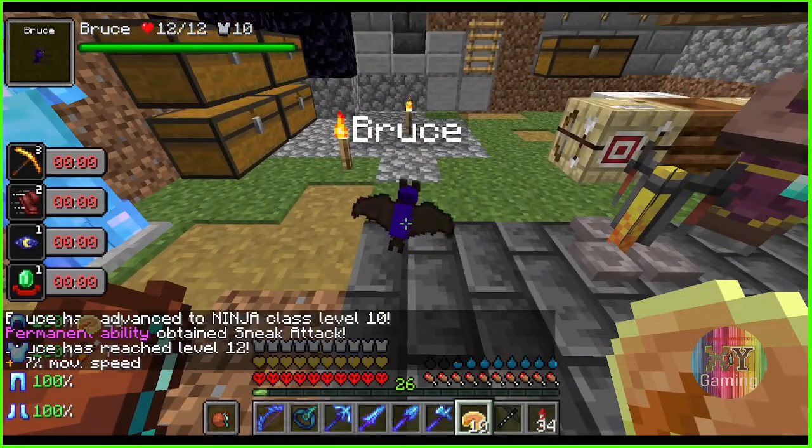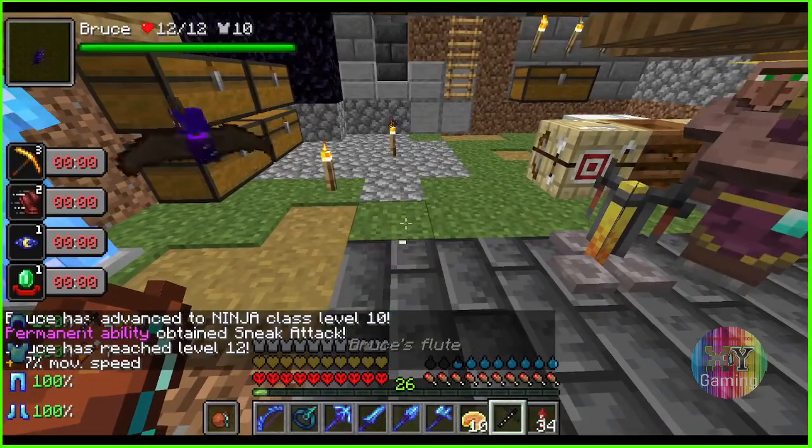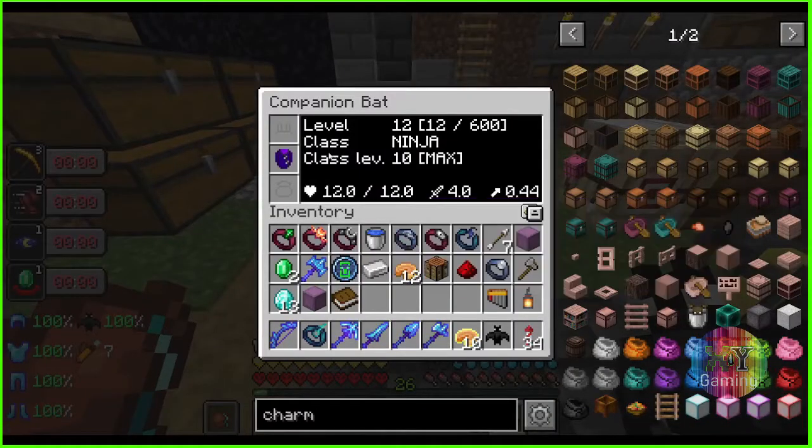Seven, eight, nine. Oh, he already did it. He leveled up. That's fine. Try not to overdo it. That way I can save all the experience for giving them class level ups. I don't know exactly what I'm talking about. I'm just kind of screwing around as I go. And I really like this.